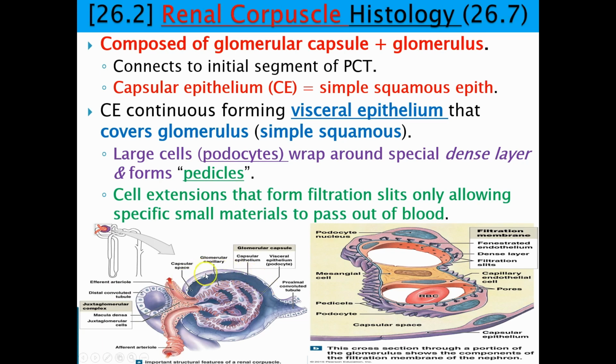Okay, so from this, break down this anatomy and make sure you're understanding. This whole structure is the renal corpuscle. We have the outer glomerular capsule. We have the podocytes that are attached to the actual glomerulus. And in here you can see this is the glomerulus cell, and then the podocyte sits on the outside. So that's going to be our exchange membrane, or filtration membrane, which we've already seen. And notice there's that word dense layer.